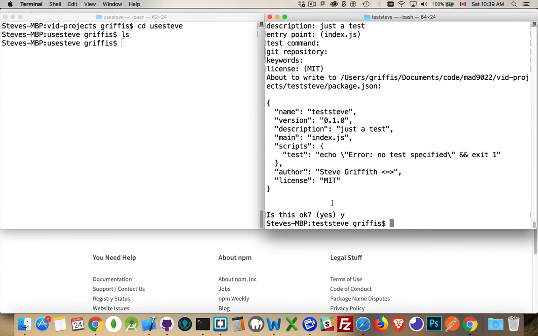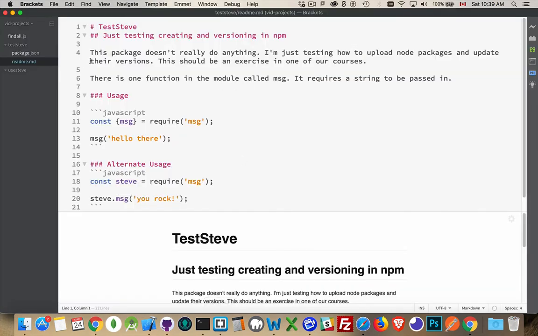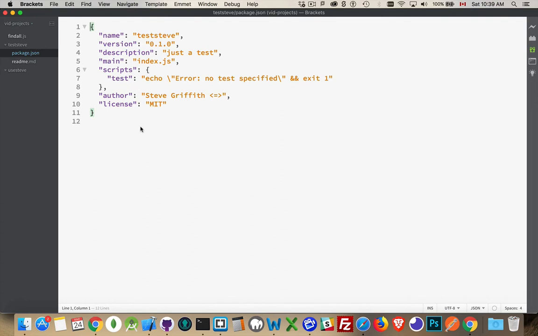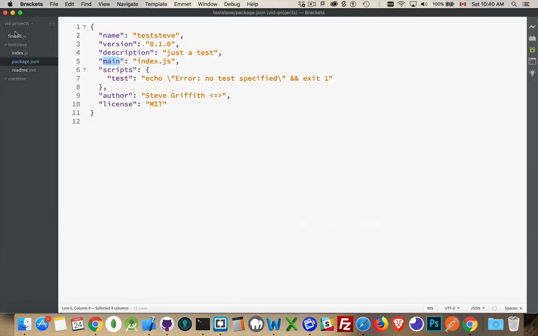Now, I have created a project here. So inside of Test Steve, if I list that off, okay, package.json, and I had previously created this README file just so I wouldn't have to type it during this video. But the package.json, let's go take a look at that. Okay, so here's the one that's created, and here's that main element that I was talking about. There's the version number that we entered for the npm init command. Main is the name of the file. So if I want to, I can create the file here at this location. We can do that in our IDE, or we can just do the command line touch. There we go. Now we've created the file right here, index.js. That's what main is pointing to.